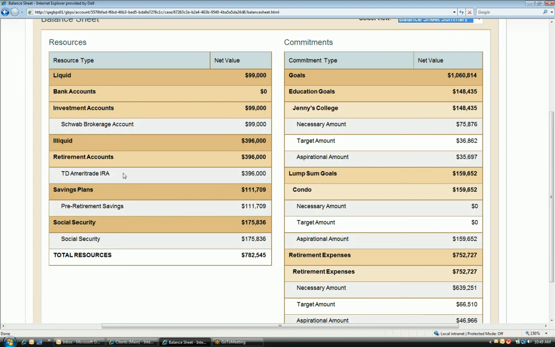So taxes are taken into consideration, as well as this individual is below age 59 and a half. So even though they may hold these assets until retirement, currently looking at the balance sheet today, we incorporate the 10% early withdrawal penalty as part of the haircut as well. So it's a very conservative view of the household balance sheet.